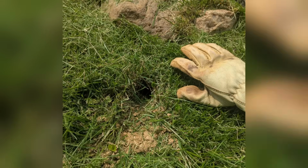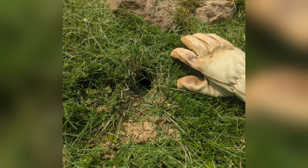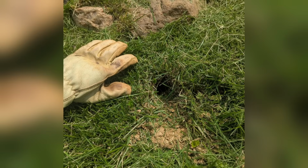This hole, approximately 2 to 3 inches in diameter, is a mystery. A glove is shown for scale. The commenter suggests it's more likely a rat hole than a rat-snake hole.